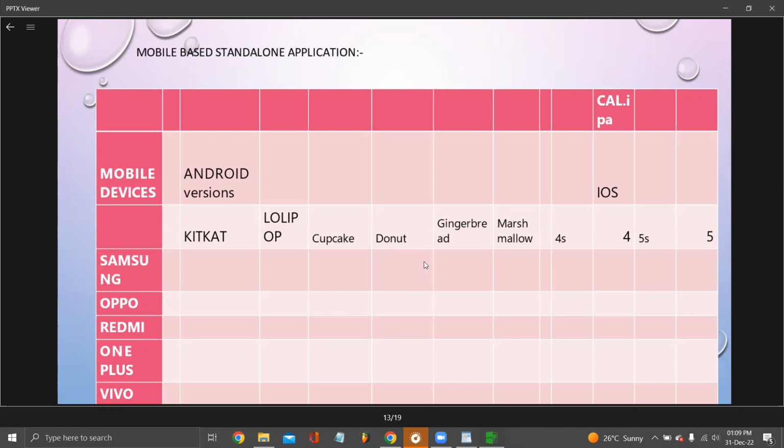If we are talking about iOS only, one device at the least will cost around 80,000. The latest one, the 14, is starting from 80,000, right? Yes, sir. This is a problem. This costs a lot. So we have a solution for that.